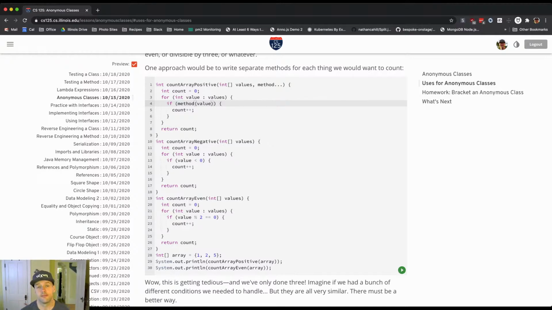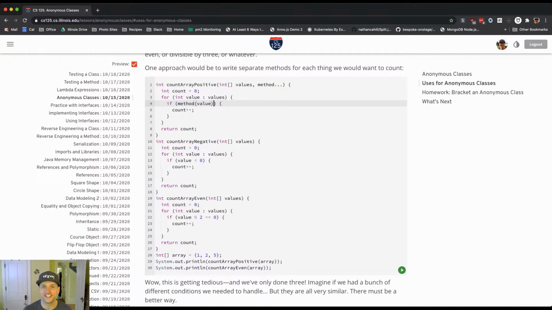In Java, every variable stores either a primitive type or an object reference. That's it. There is no way to store a reference to a method. Again, we'll come back and talk about this tomorrow when we talk a little bit more about functional programming, but one of the characteristics of a functional language is that you can do this, right? You can pass a method to another method. Methods, functions in functional programming are first-class citizens in the language. You can save them to variables, you can return them from functions, you can pass them to functions. They're just like every other piece of data. Java doesn't allow us to do that.